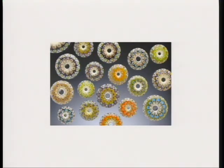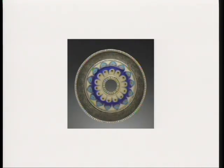Again, another shot. I call them floral beads, and they're beads that have developed over the years. I've been making beads for about 20 years, and these are a culmination of many of the styles brought together in this single bead. Here is one of those large beads. It's probably about 2 inches across, and then it's set in sterling silver. It's a brooch, so the final brooch ends up being about 2.5 inches across. It can be worn as a coat pin, a lapel pin, or as a necklace.